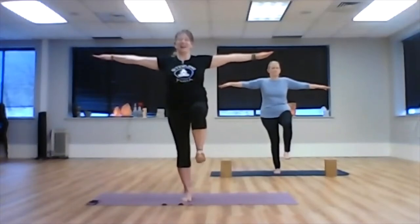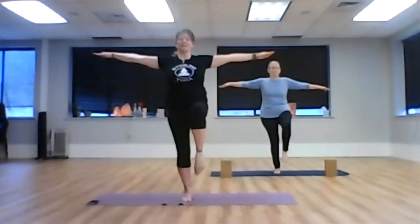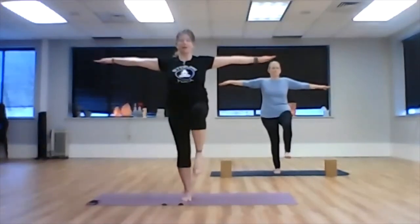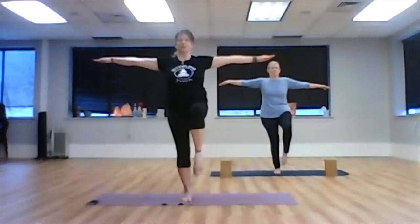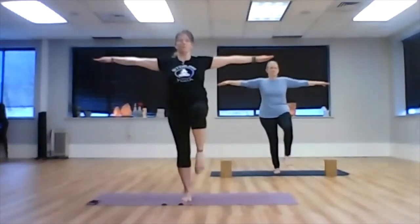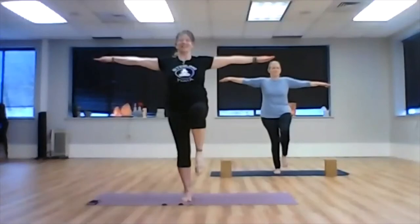Point and flex. Point and flex. You should point and flex your feet, your ankles. You should stretch your feet every day. This is a good time for us to be doing stuff like this, right? Because you can be sitting around your house and just get some good points and flex. If you're quarantined with anyone, you can have them rub your feet, right? One more. One more. Good job.